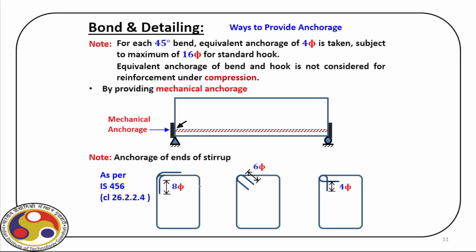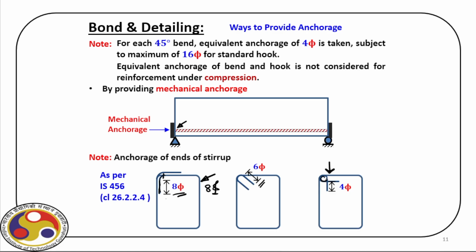Now when we talk about stirrups, as you can see here, the stirrup is formed by bending a bar. Say if it is an 8-phi bar, then at this location we start this bend, and then there is a length of 8-phi after a 90-degree bend. Sometimes we provide a full hook, as you can see here, which provides 6-phi of anchorage length, and sometimes we can also provide this type of hook which offers a better anchorage at the corner.